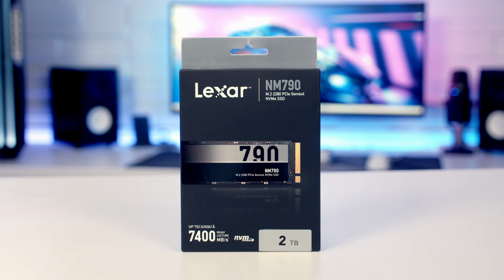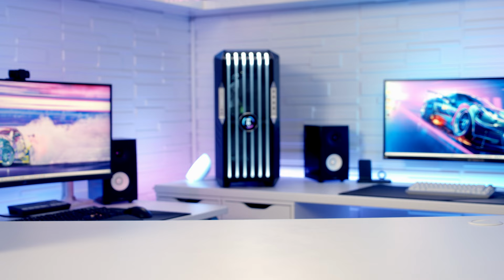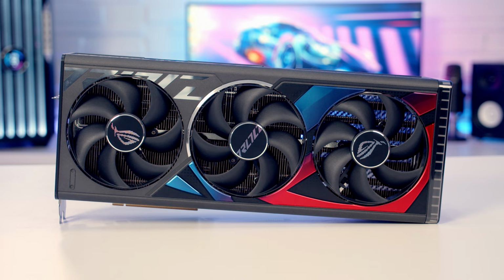For storage, I'm going with a single Gen 4 NVMe drive from Lexar. It's their NM790 in 2TB capacity. Powering the whole build, I've got a 1200W fully modular platinum power supply from BeQuiet. It's the Dark Power Pro 12. And for the graphics card, I'm going to be using the ASUS ROG Strix RTX 4080.